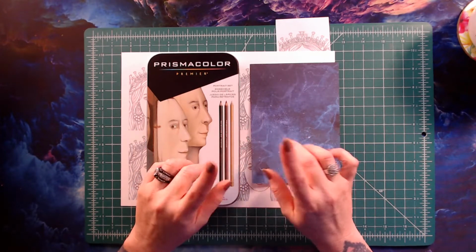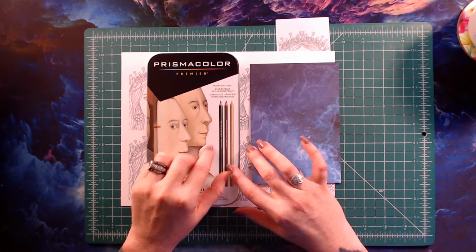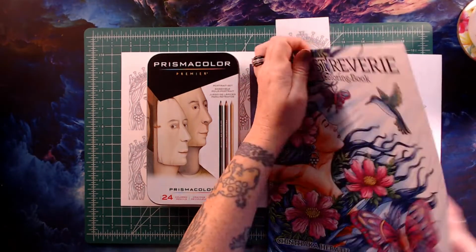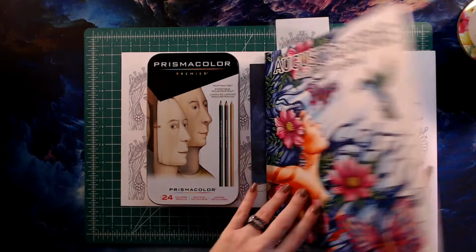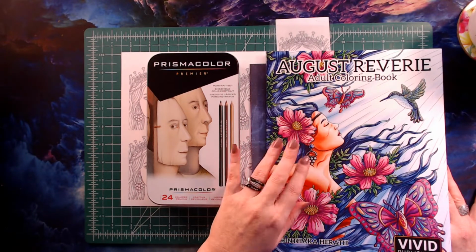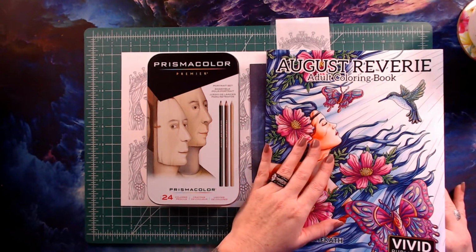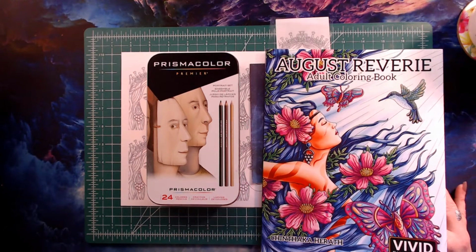And like I said, we're going to pull out a few other brands just in case you guys don't have the Prismas. So what I did was I took this page out of this book, and if you own any of the August Reverie books, actually any of these books, in here is a code where you can get the PDF format. So this works if you have a printer. If not, I got a different solution for that.